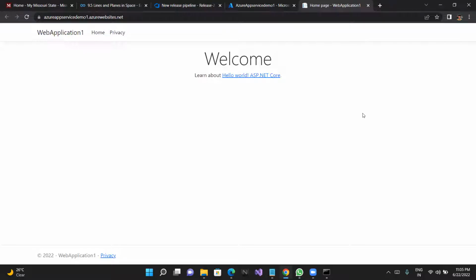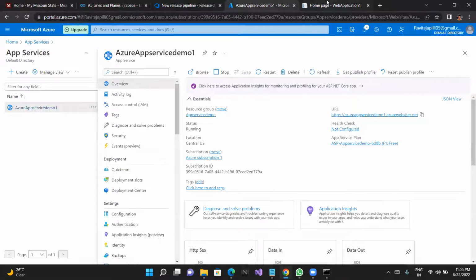Now you see that your application got deployed to this app service and you're able to see the same output that you got when you were running it locally, right? So this means that you have got your application deployed into your app service. This seems a little easier because in earlier days, we used to do the deployment in the virtual machine also.